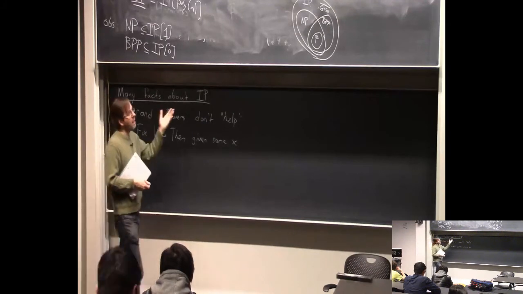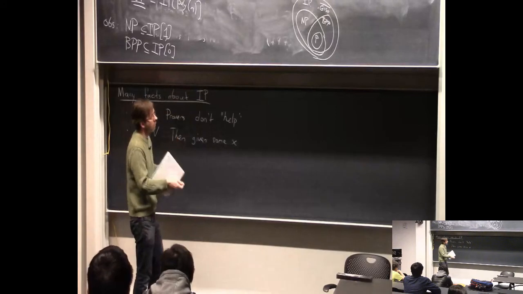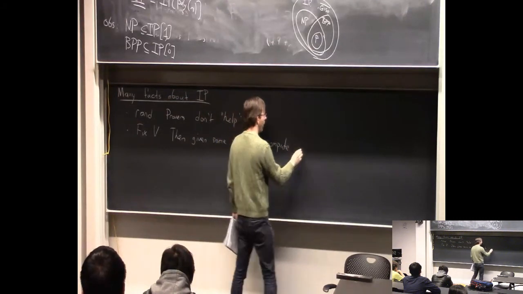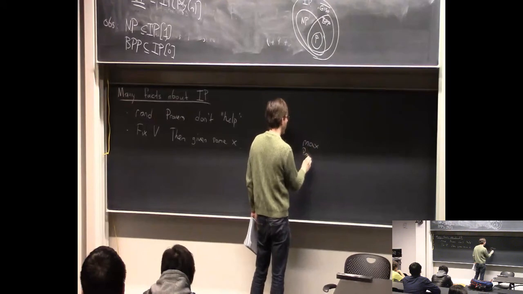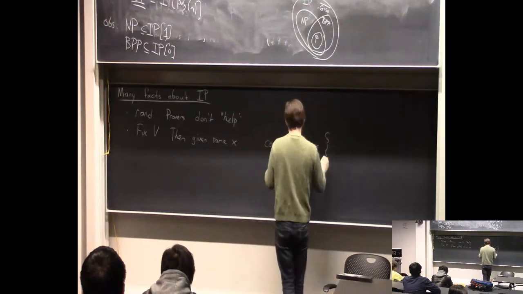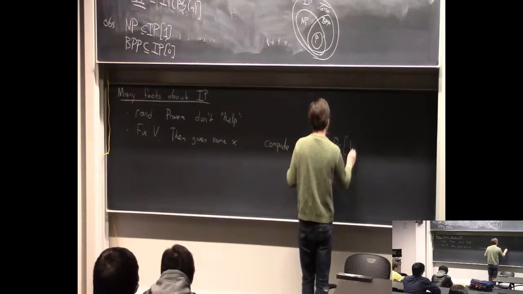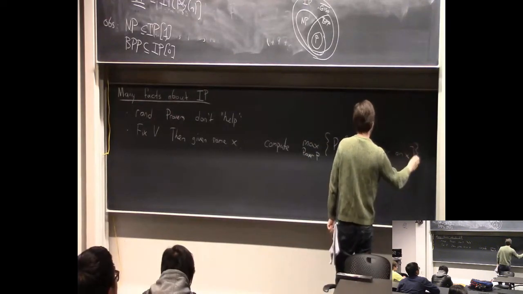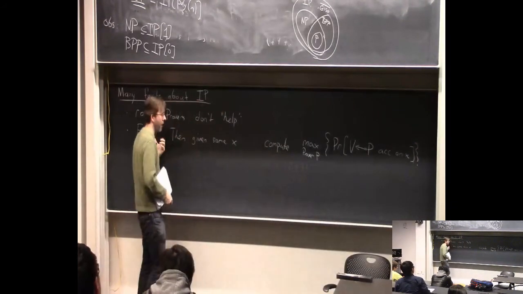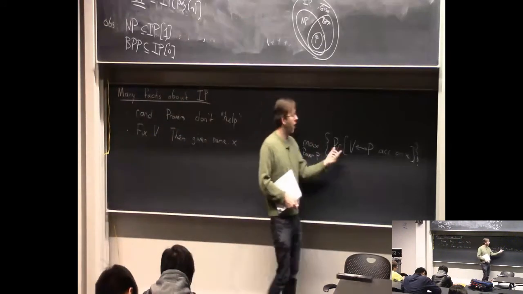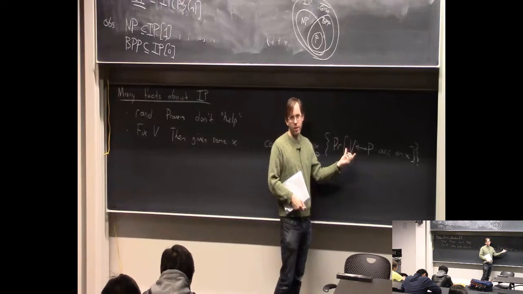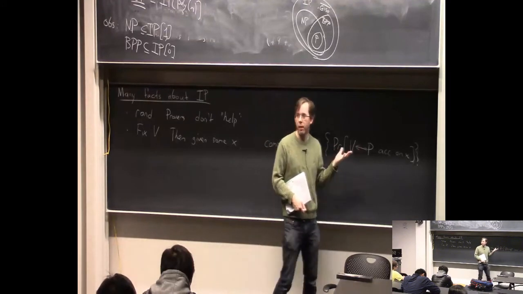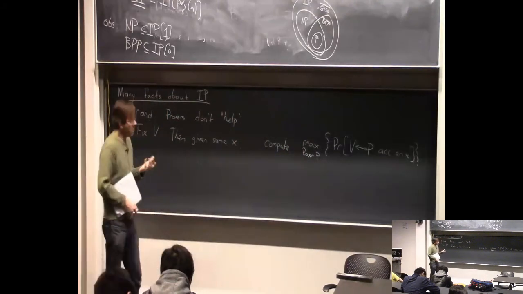And now let's say the game begins. There's some x that they're both looking at, and they're trying to talk about. Let's imagine the task of computing the maximum over all prover strategies P of the probability that V interacting with P accepts on x. OK, so put yourself in this mind frame. V is fixed. Now some x comes in, and you're the prover, and you're thinking to yourself, how should I answer V's messages? And this includes the fact that V is randomized, so it could ask you any number of questions. How should I answer its messages to maximize the probability that it'll accept? This is what the prover has to figure out.